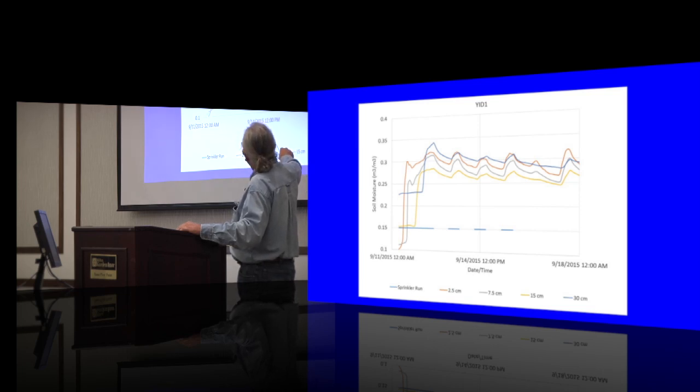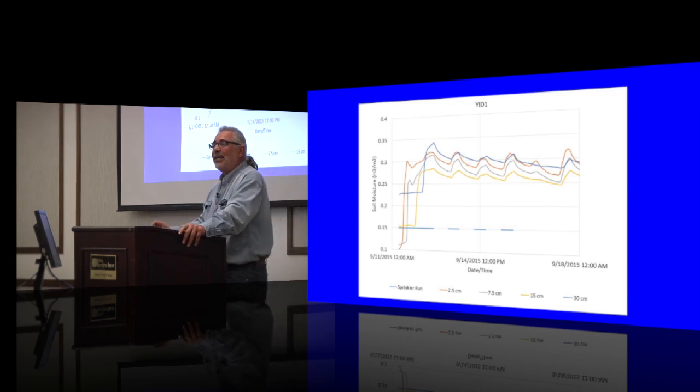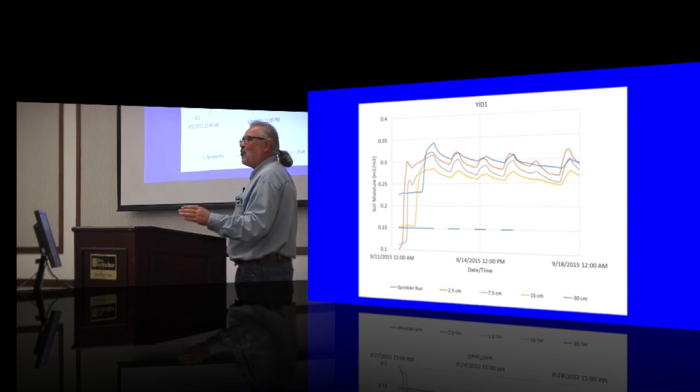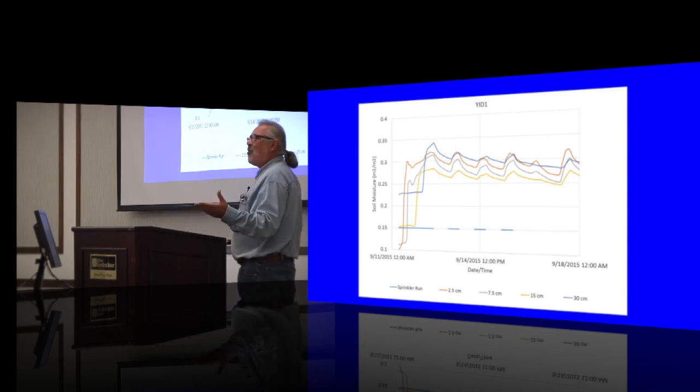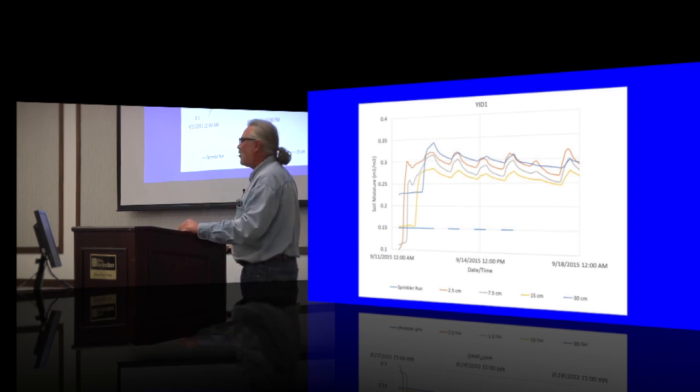You can see we fill the top 2.5 centimeters, and once these are full, the next depth gets full. And once those are full, the next depth gets filled. And finally, the last depth gets filled, and it gets filled at about the very end of a 48-hour run. So you've applied barely enough water for the most part in 48 hours of running the sprinklers continuously to refill the soil profile. And these other ones are just to get some climate modification during the heat of the day.